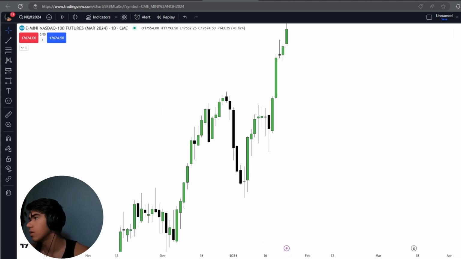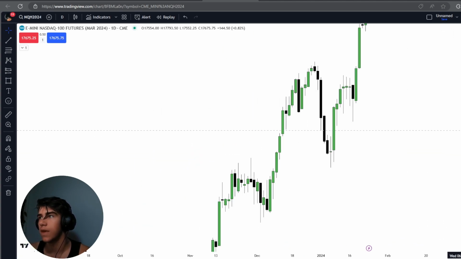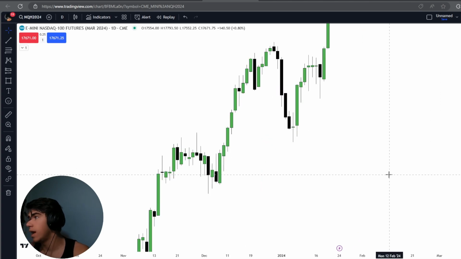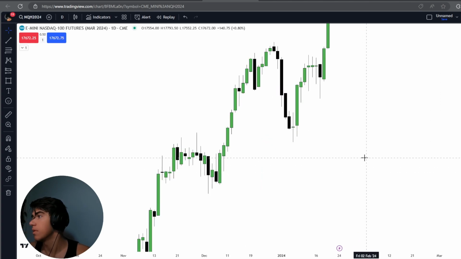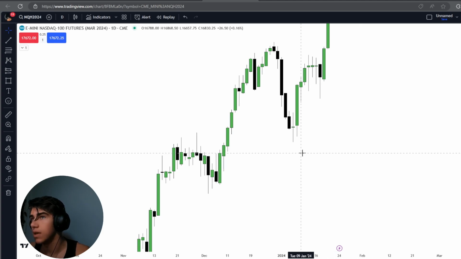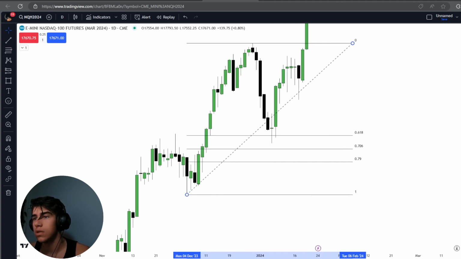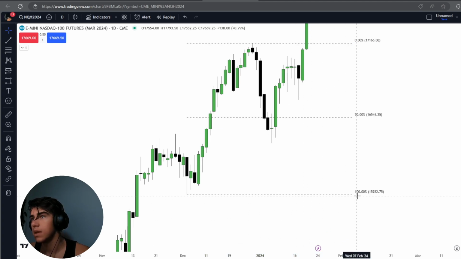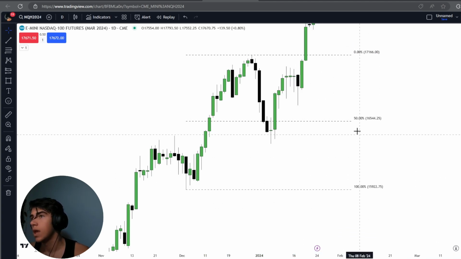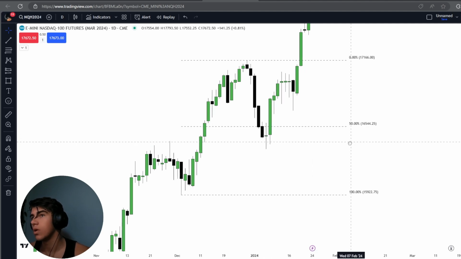I have made a lot of drawn liquidity videos in the past, but there's one thing that I always forget to mention. What I'm talking about is equilibrium and how important equilibrium really is. Now, if you're confused on what equilibrium is, you find your premium and discount Fibonacci extension, and then the middle point of this is what we call equilibrium.